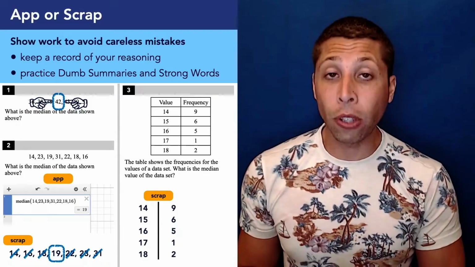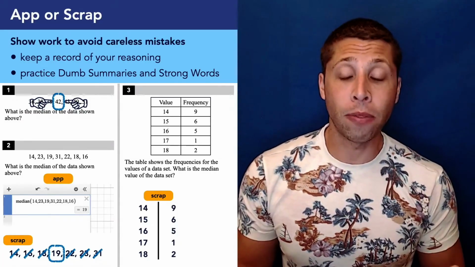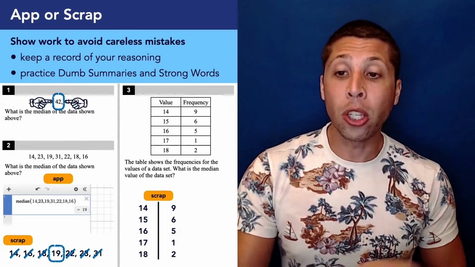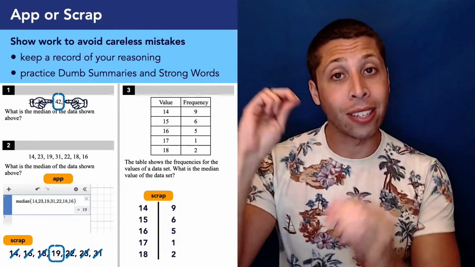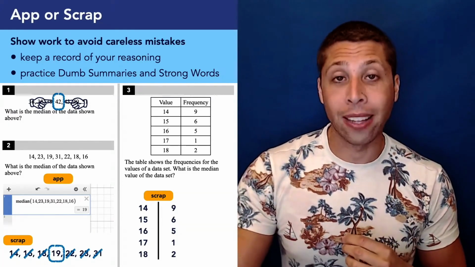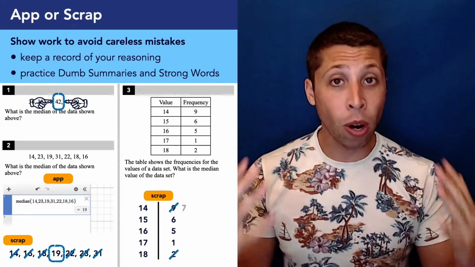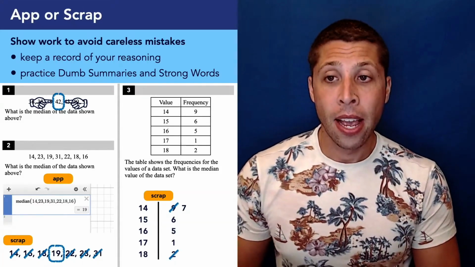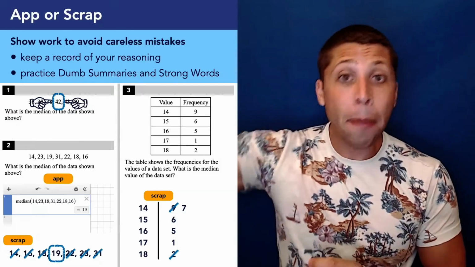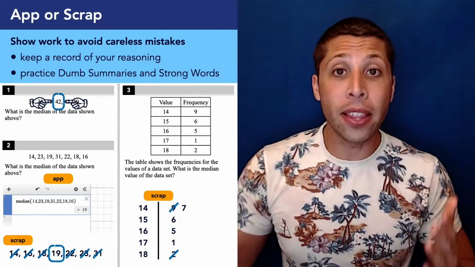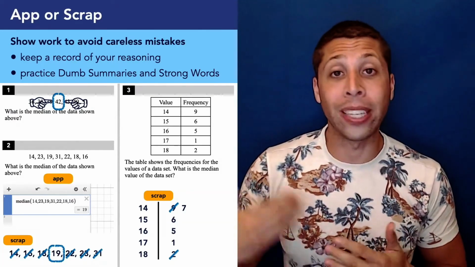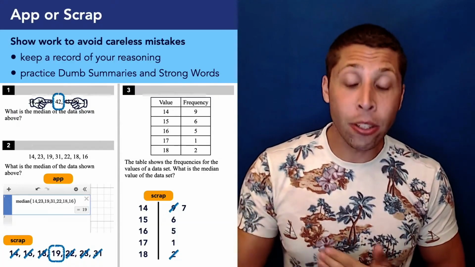I would draw a rough version of the chart, and then the way that I learned to find median when I have a frequency chart is I'm crossing out in groups. So I would go to the smallest frequency that's either at the top or the bottom, and I would start with that. Let's cross out the 2. And crossing out the 2 really means we've crossed out both of the 18s. And I need to cross out 2 numbers at the top of the list to compensate for that, to even things out. So I have 9 14s, and I'd cross out 2 of them, so now I only have 7 left. And I would continue this process.